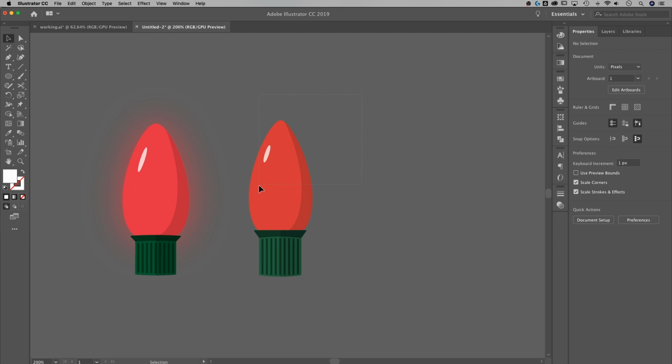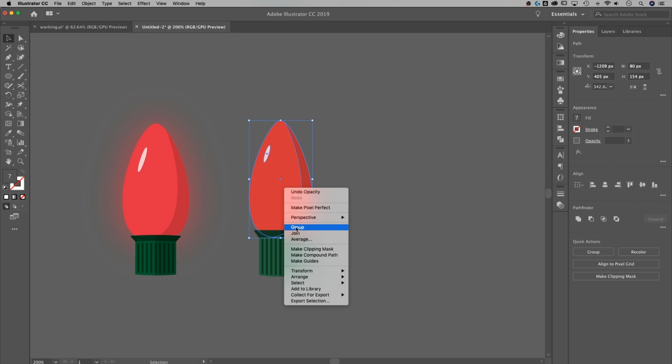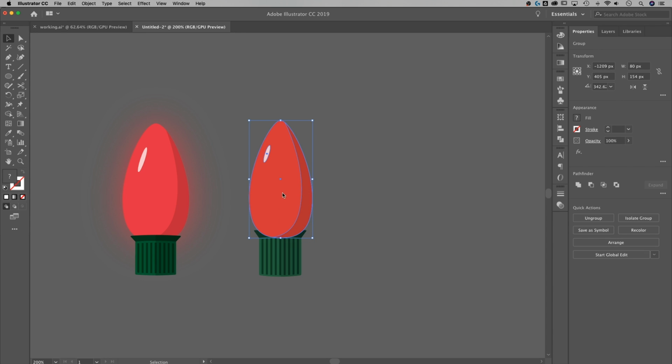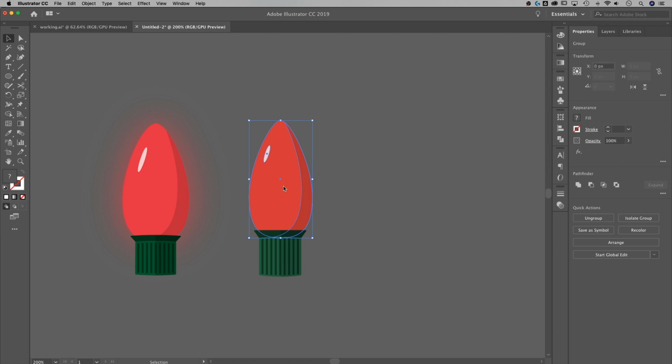Now if I go ahead and click and drag through this piece and group it together, Command or Control G, it may bring it to the top. If it does, all we have to do is right click, arrange, and send it to the back again. Notice how there's a little glow around this guy? We can do that by clicking on that group. The grouping was the important part.